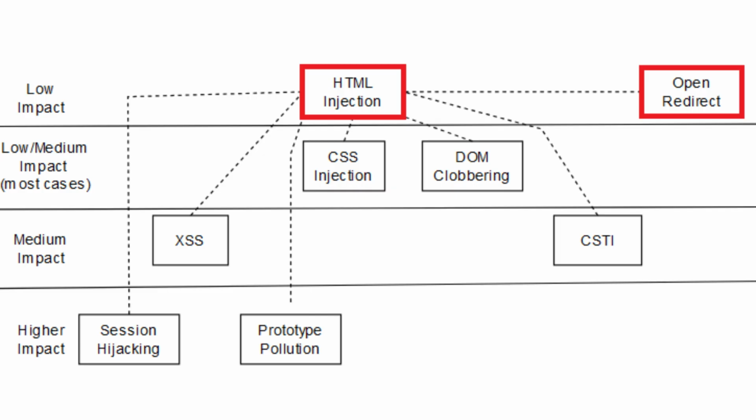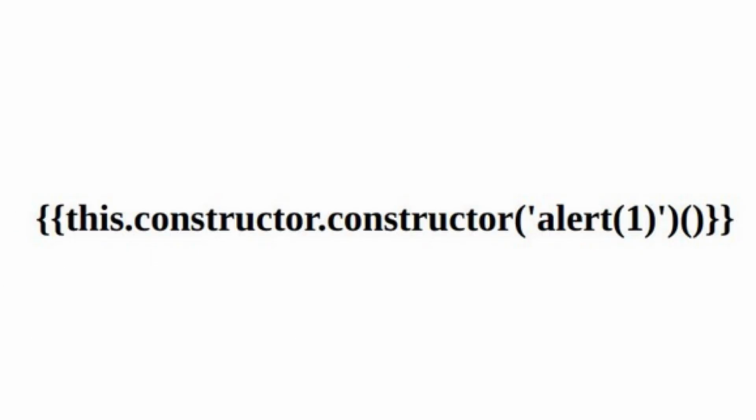Open Redirect. An attacker could inject HTML to redirect users to a malicious website combined with phishing techniques, but it's basically chaining a low-tier vulnerability with another low-tier vulnerability, so I don't recommend this. Session hijacking. HTML injection could be used to steal session information or tokens by manipulating forms or embedding malicious iframes. CSTI, client-side template injection. Injecting HTML into the templates rendered on the client side can lead to these vulnerabilities.